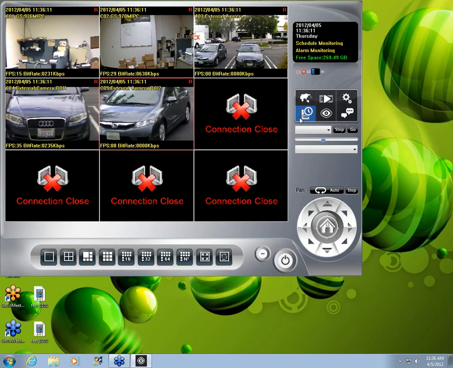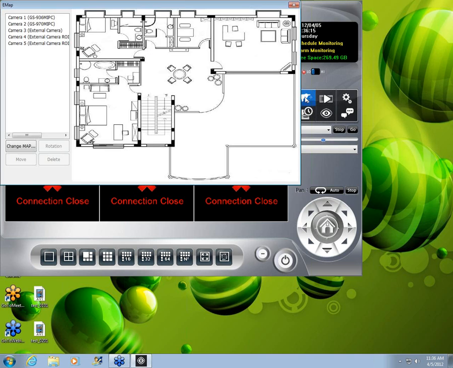And then, another feature of our NVR software is we can do an EMAP. Basically an EMAP is you load up a layout of your site. Let's say you have an office right here, as you can see. Since we have the 936 camera inside the office, we'll put it maybe in the lobby. And then we have the 970 inside another room. And we have our external camera capturing the outside.